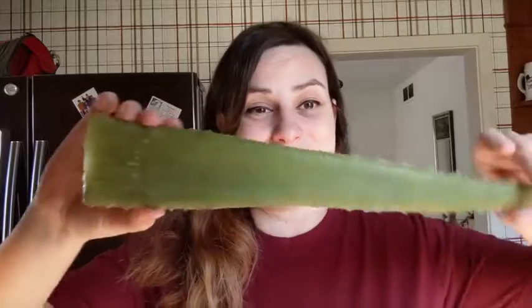So I've been doing some research, and I found that you can use your house plants. I have a huge aloe vera plant that I purchased at Lowe's last summer. I think it was about $5 because it had some sunspots. It's been in my room, and this is how big it is. It's huge. And so I cut two of these. Oh, it's leaky. So anyways, there's my aloe.